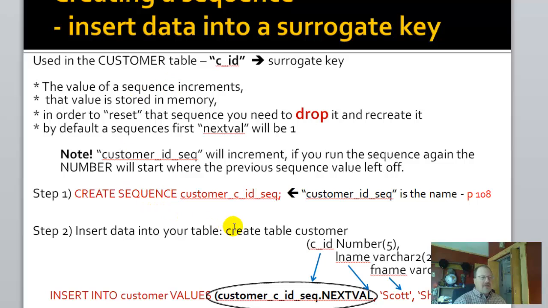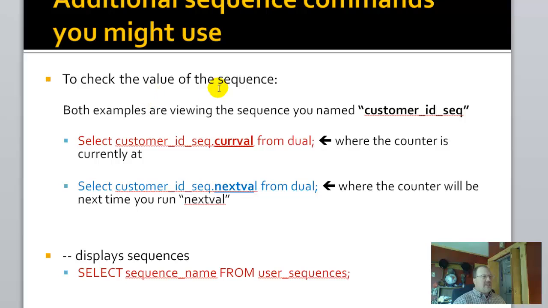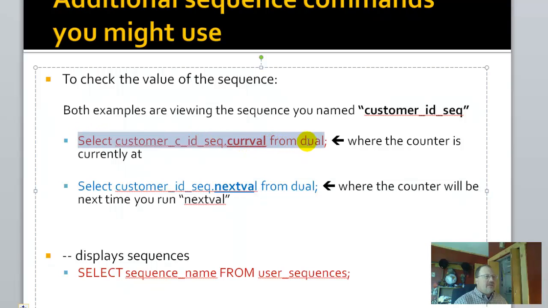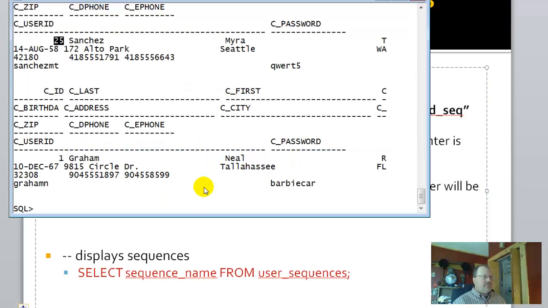We talk more about that sequence. I've shown you all of those bits and pieces already. Follow this here as a drop sequence command. Let's see, to check the value of a sequence, you want to select cursor C underscore ID sequence curval from dual. Dual is this place out there in memory that holds this information. So if I were to just go ahead and grab this command, I should be able to see what that sequence value is.